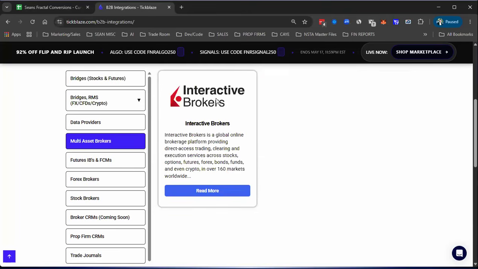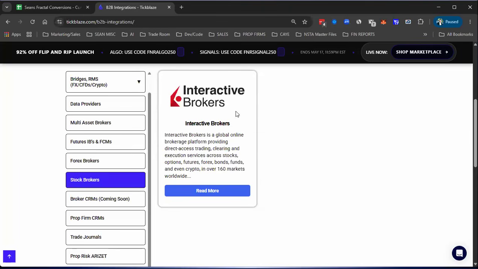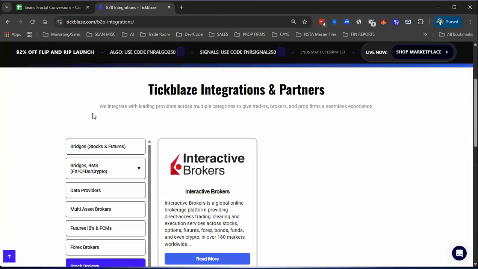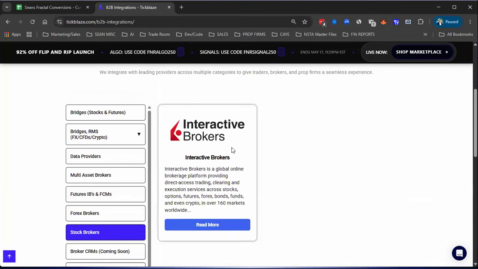Now, we do have plans in the future to integrate TradeStation. That is something that we are doing. Why? Because we are adding an options chain to the platform. So we want to work with TradeStation and Interactive Brokers. So the goal is in the future, we will support them, right? And for stocks, Interactive Brokers, because they allow for advanced order execution. Interactive Brokers is the biggest multi-asset broker. TradeStation is a good broker. Michael, I know the guys over there well. It's just we don't have the integration built yet. It's on our roadmap and it will be built.